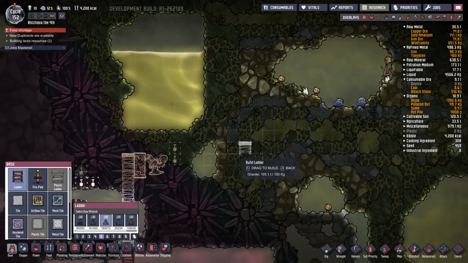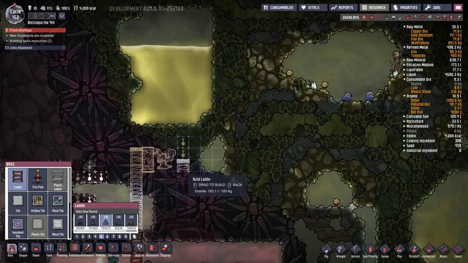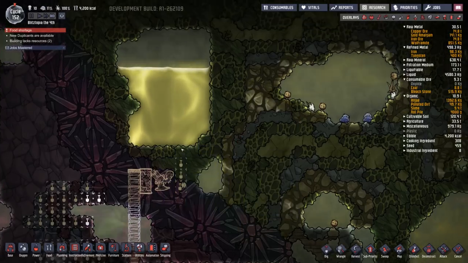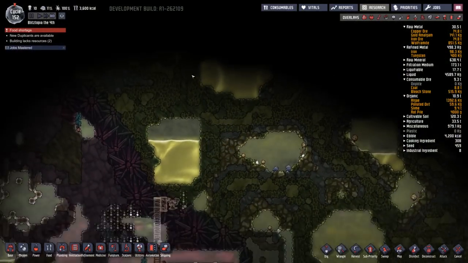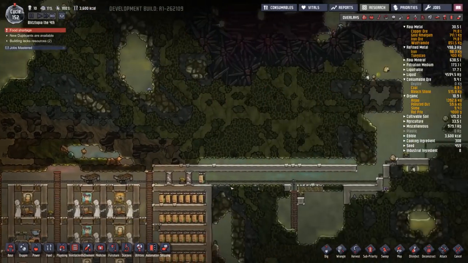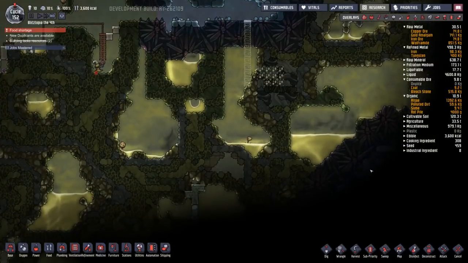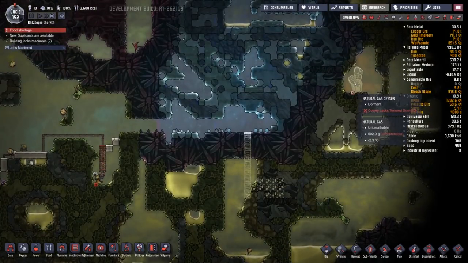Okay, that'll be good. You'll be able to punch that open, I think, if we can reach in there. We'll punch that open, that'll drain down, and then we can build a ladder up and punch that open and drain it down. I wanted to check on the other side, see how things were going. See what we can find down here. We're still not close to it.